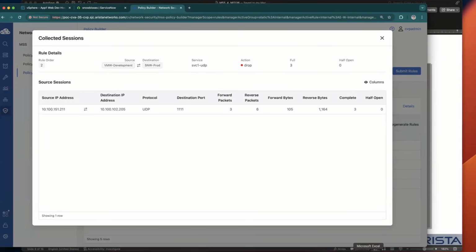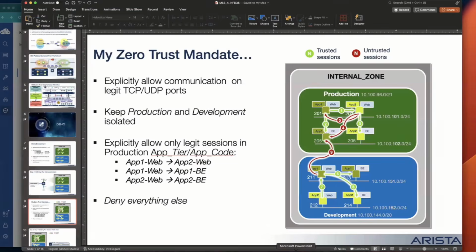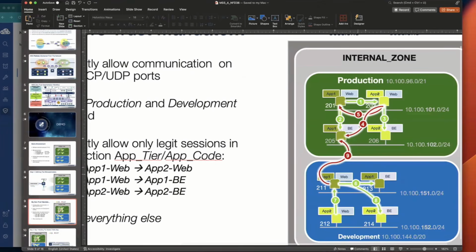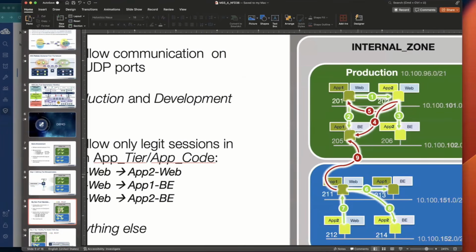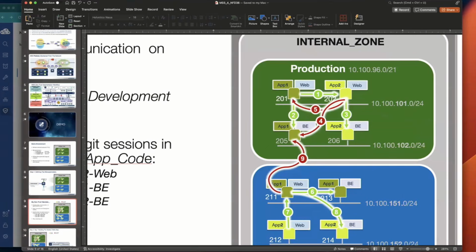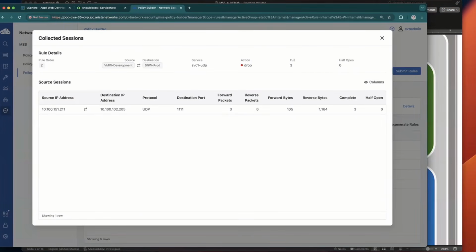I know this is hard to follow, but if you look at this, 211 to 205 is this connection number 9. There you can see the connection, and you can see how I've used the connection in the database to create this rule up here, development to prod. And then I've decided that is not trusted traffic, I want to drop it.